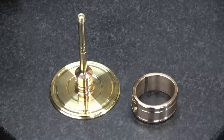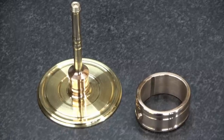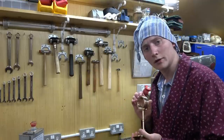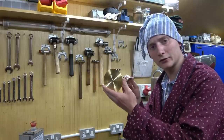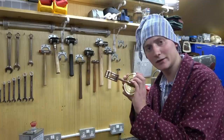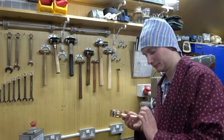I have drilled and tapped a hole in the bronze ring. I have given them both two coats of lacquer and it is time to Loctite them together. Well, I'm calling it a day here. I'm going to let the Loctite dry overnight and tomorrow, once everything has set, I'll carry out a wall mounting ceremony.